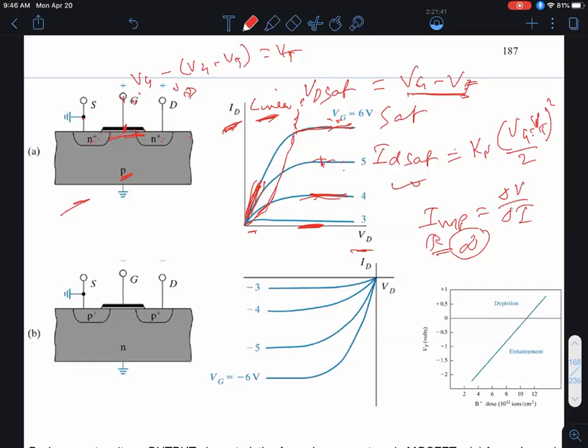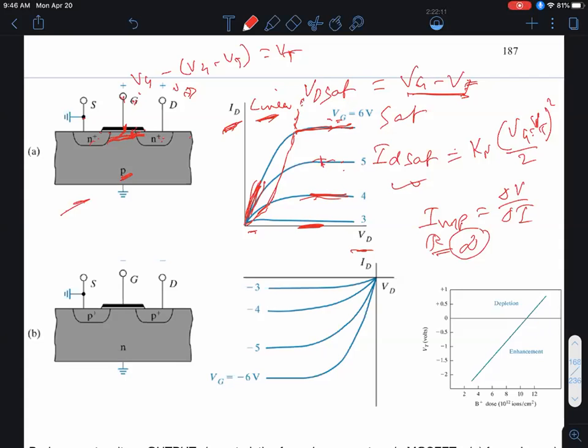But then, of course, as you increase the drain voltage, the channel gradually gets thinner and thinner near the drain end. And at VD sat, it gets completely pinched off. And then beyond that point, you have to pull out carriers from this inversion region across this pinch off region into the drain, okay? As Branch asked a good question last time, even though it's a pinched off region, which is a depletion region, carriers can still flow across that, okay?